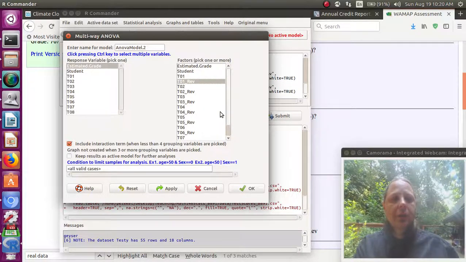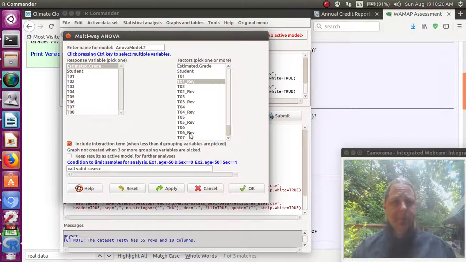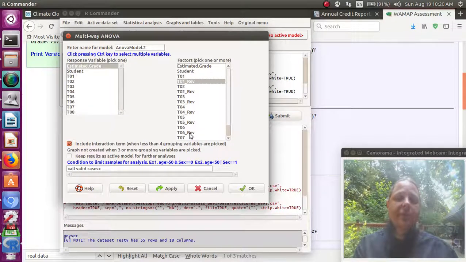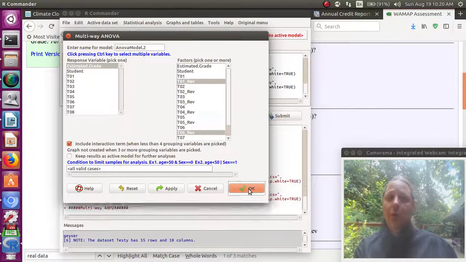Here you have to hold down Control to choose 2 variables, which is why, if you're using the App Store version of VMware to log into the Centralia campus, it will not work if you're using Windows 10. The Windows 10 app version does not capture the control. So you have to use the desktop version, or if you're using a different operating system, that's not a problem. So test 1 and test 6 include the interaction term, and click OK.